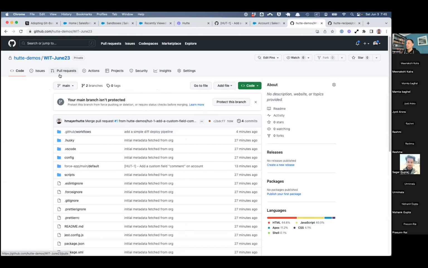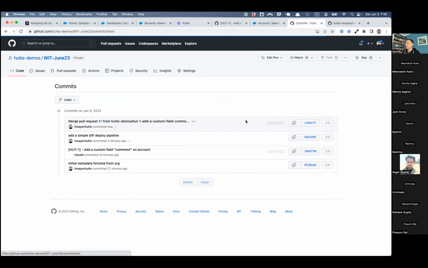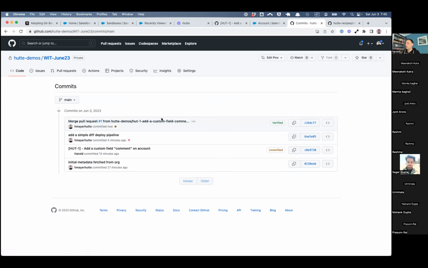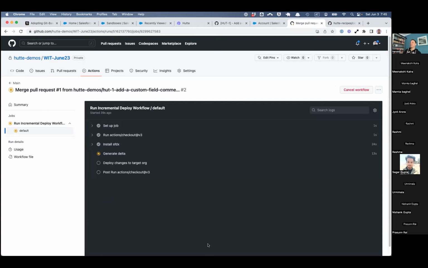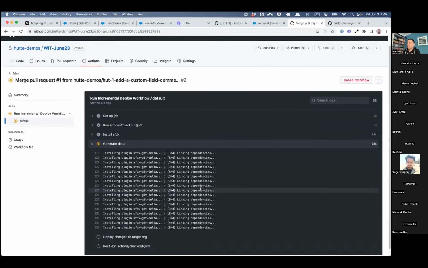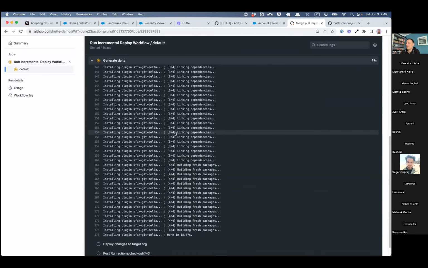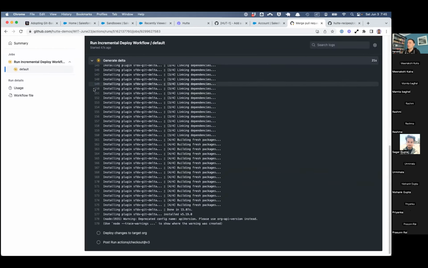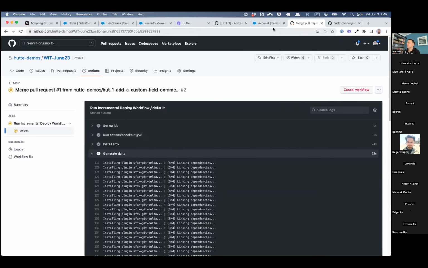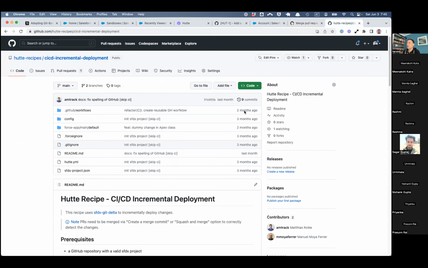So I'm seeing our repository. I'm seeing now we have merged. It looks like the automation is still running. Yeah, it looks good. So we see here that now our automation that we have specified from our recipe is run. We can follow it here. So it first, and let's have a look back into our recipe.